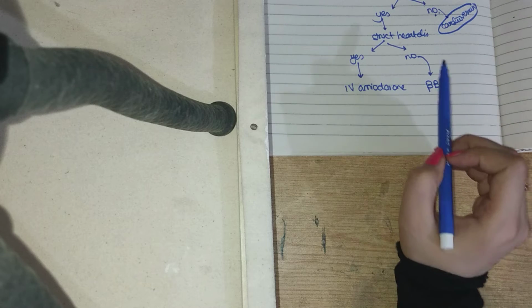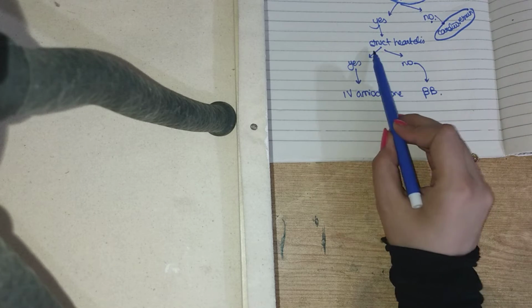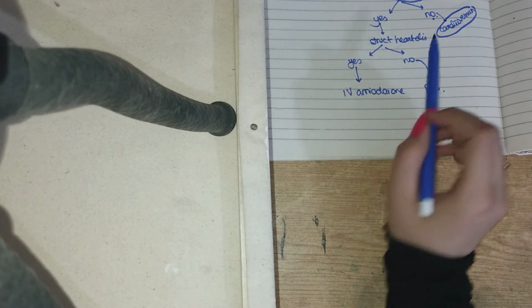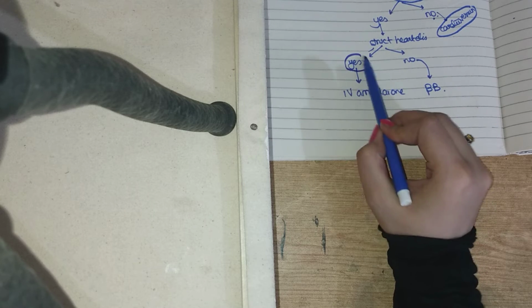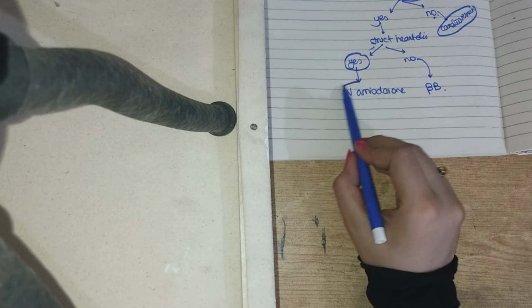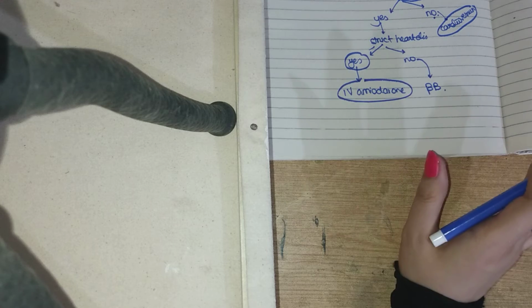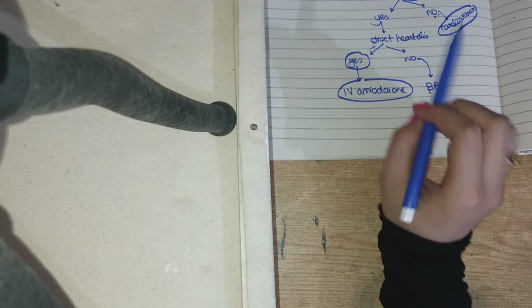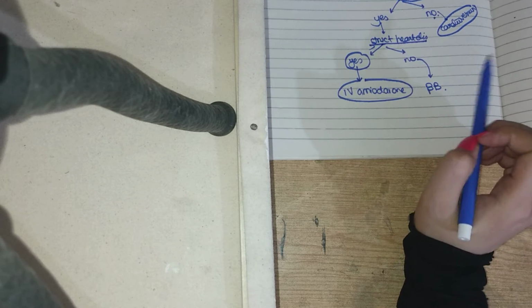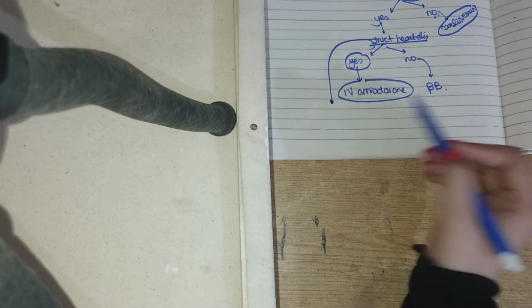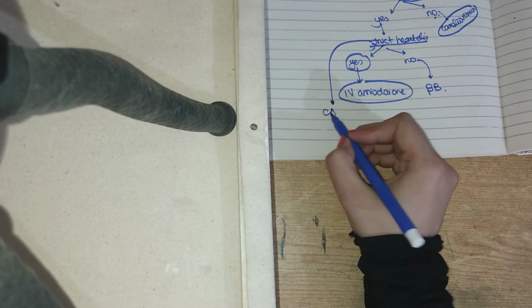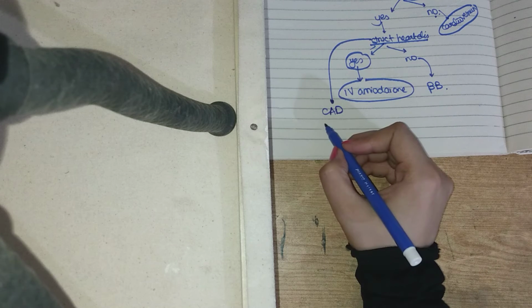The first thing that you have to assess is whether the patient has a structural heart disease or not. If the patient has a structural heart disease, then the preferred drug is IV amiodarone according to multiple guidelines. But the thing is that in the MCQ, they are not going to mention the word structural heart disease.